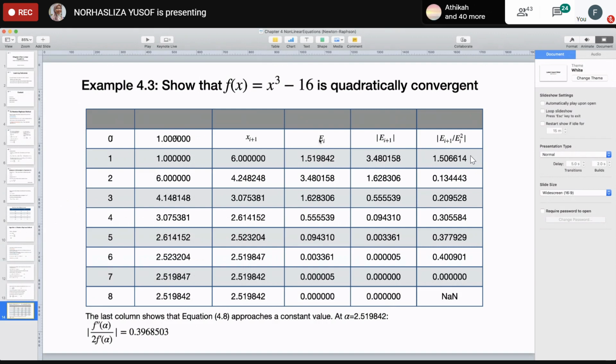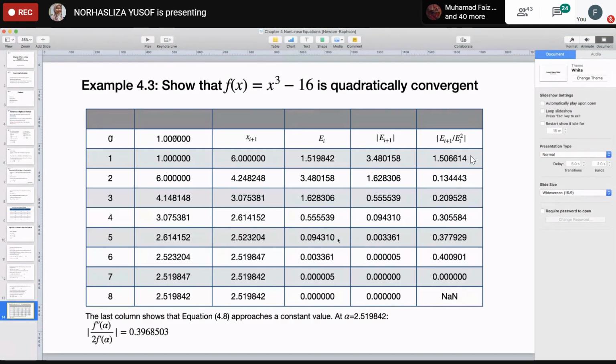When you use only X naught, you test everything, how it changes, and then this is where you iterate. So you go to the next point, get the value again, and then you can find the ratio. This is just the ratio to see whether eventually it goes to 0, because if E2 is 0, it will give you not a number. It means that the computer cannot read it, it is divided by 0, it becomes division by 0. So from there, it is no longer a value.